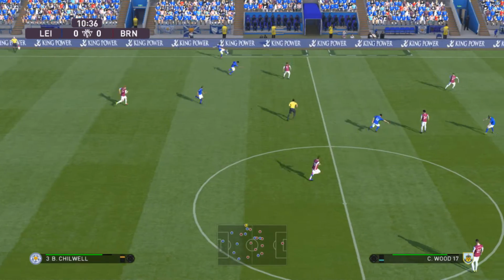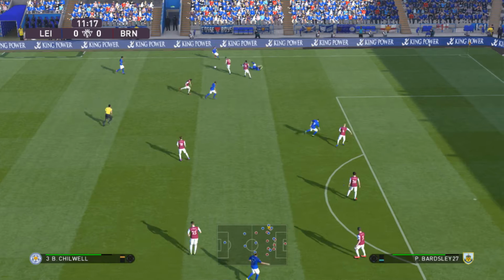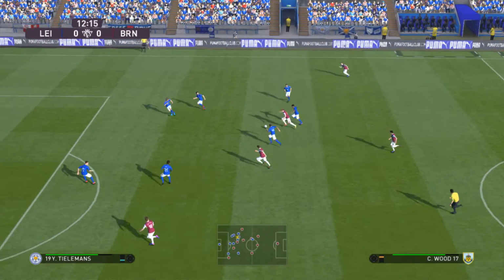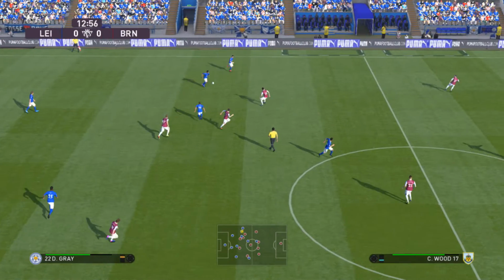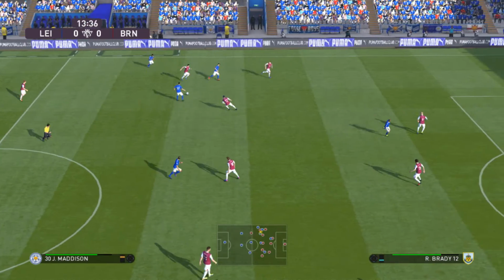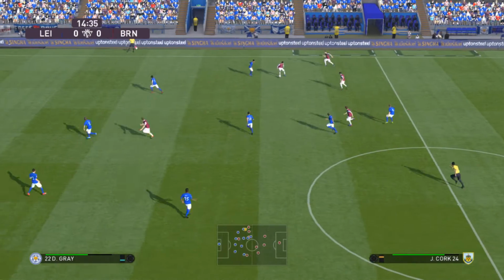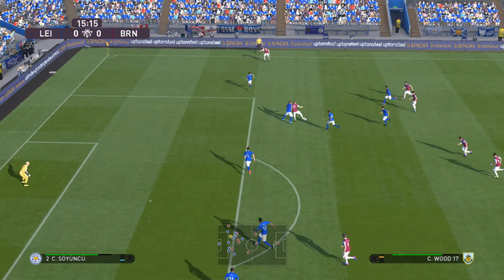Who's going to make this theirs? Gray. Aimed long and direct. Floats one over. Too much on it, and that's the keeper's. Gray. Truthfully, it was hard to see any better outcome there. Cork. Neither side especially adventurous early on.